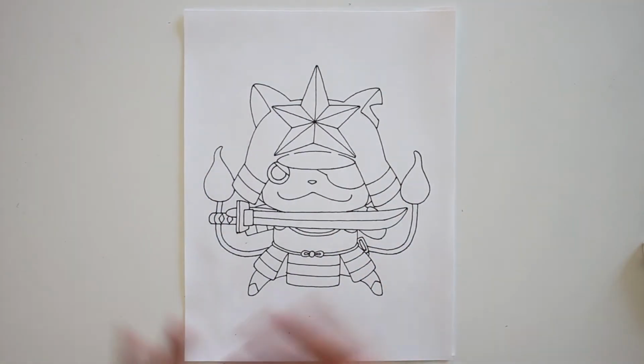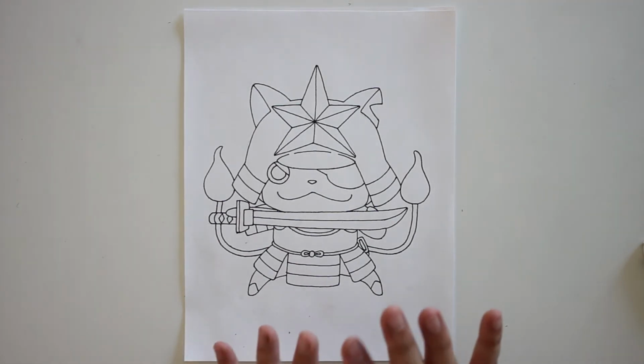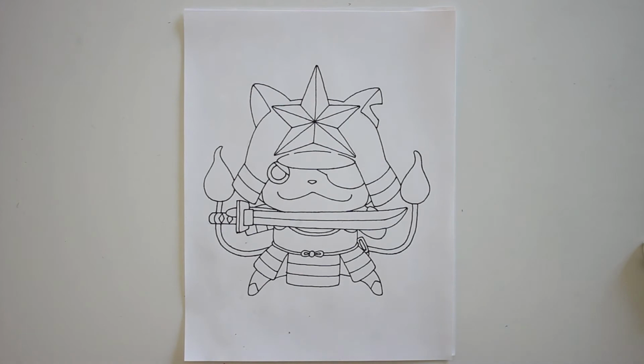Next step is coloring. Now, most objects you draw in real life will have highlight, midtone, and shadow. Now, on white paper, we can overlay colors to make it darker, but we can't really overlay colors to make them lighter. So what I'm going to do is locate and mark off all the highlight areas and leave them uncolored. And I'll just color in the midtone and everything else. And I'll come back later and color the shadow on top of the midtone.